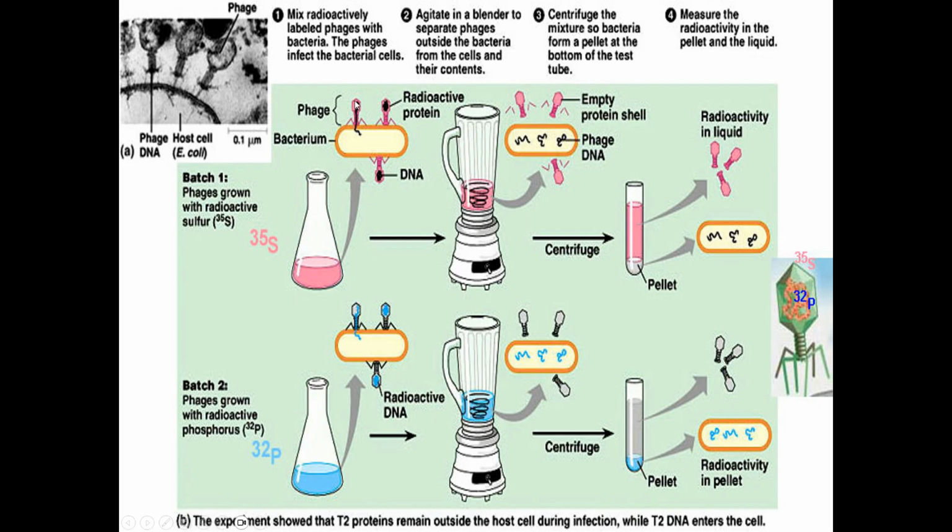And so they tagged the protein. You can see that the protein appears pink here, so that is because of the radioisotope. And in here you can see that they tagged the DNA and it's blue. And so what they were looking for is which one of the materials is used inside of the bacteria cell to create new viruses, because that would indicate that it was the genetic material. And what they found was it was the DNA. So we can see here that they were able to see that radioactive DNA inside of that bacteria. And so once again, we conclude that DNA is the genetic material.